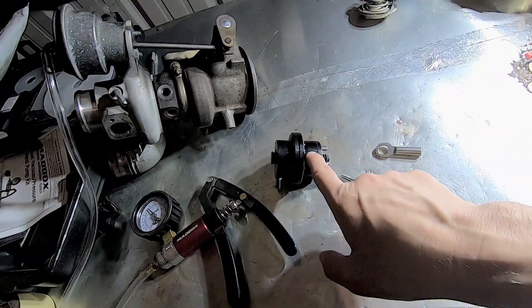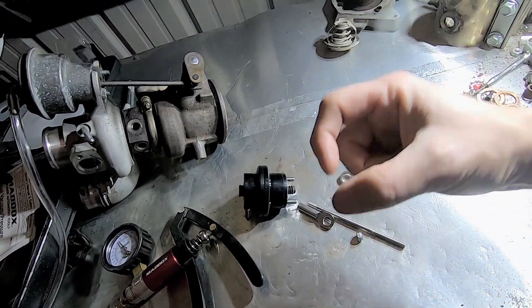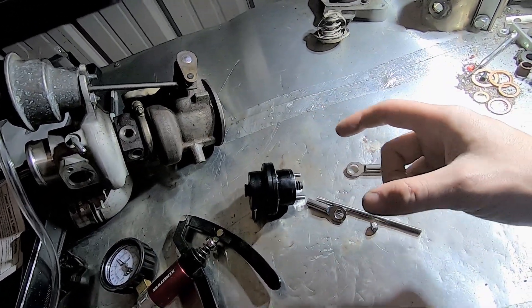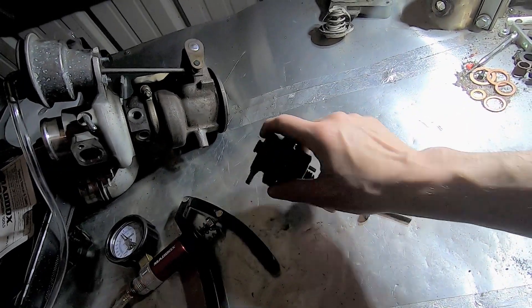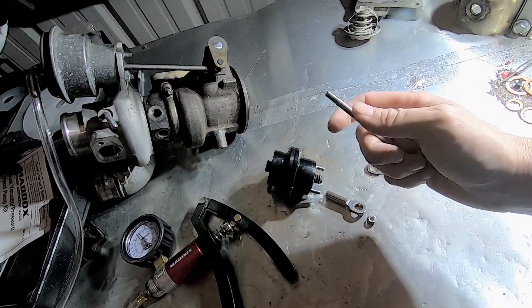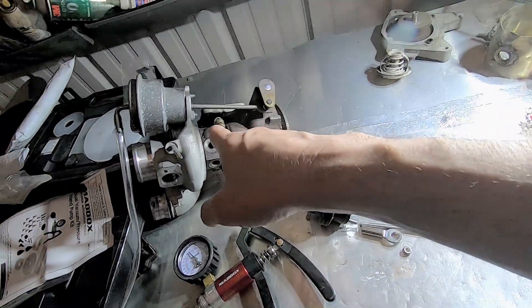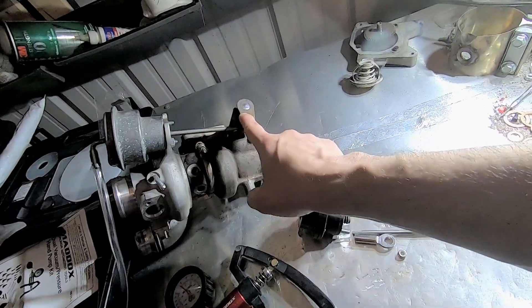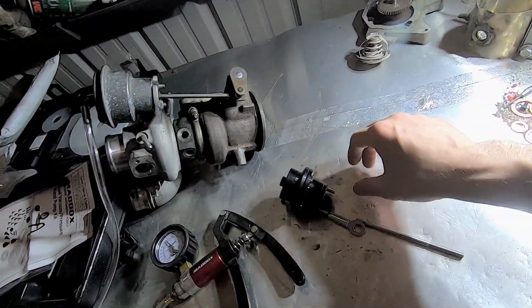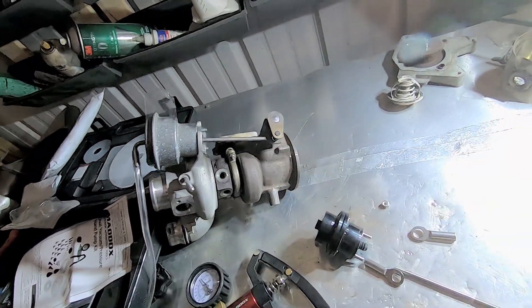What I'll do is receive it, disassemble the piston, test the spring pressure with my spring pressure tool, pressurize the piston to make sure there are no leaks, and then assemble the rod nice and tight so it won't come loose. Then I'll put it on my turbo and set the preload for your specific turbo. When you get it to your car, all you'll really need is a wrench for the two nuts, then pull the pin and pop it on.